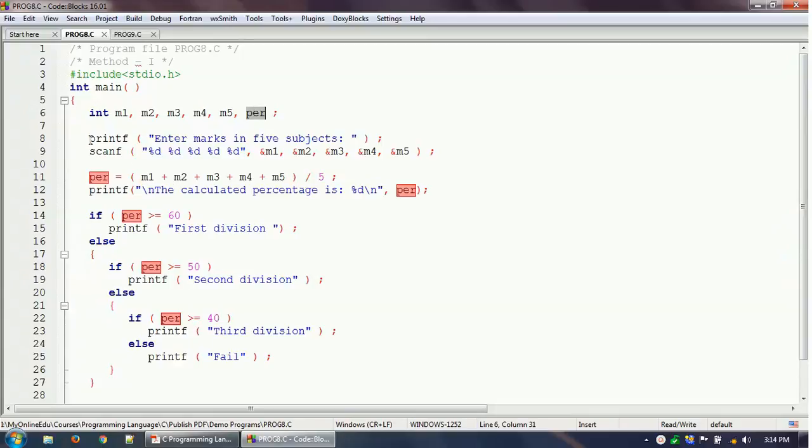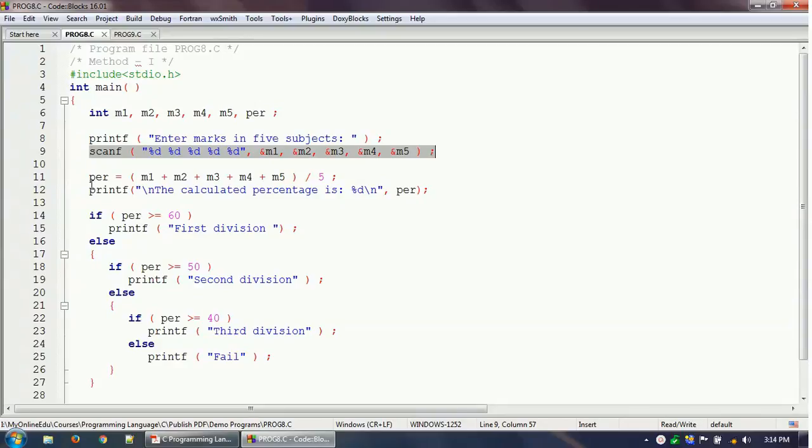I have asked the user to enter 5 subjects' marks, and instead of using 5 different scanf statements, I have used all the 5 variables in one scanf statement. So you can write the scanf statement like this also.